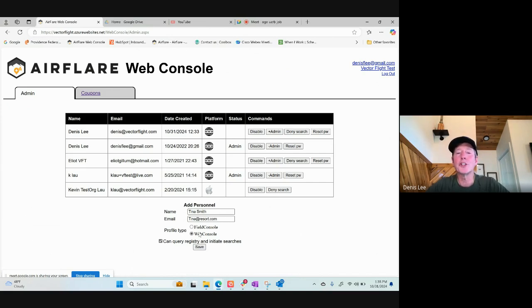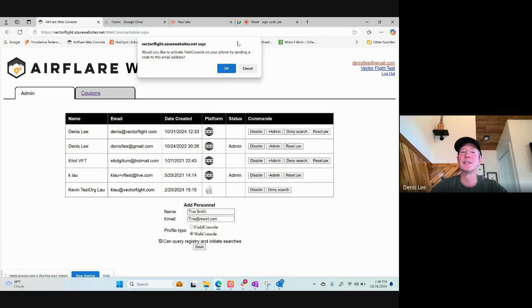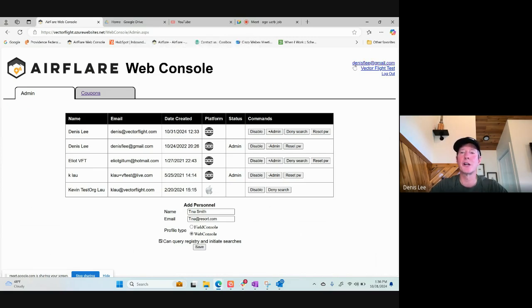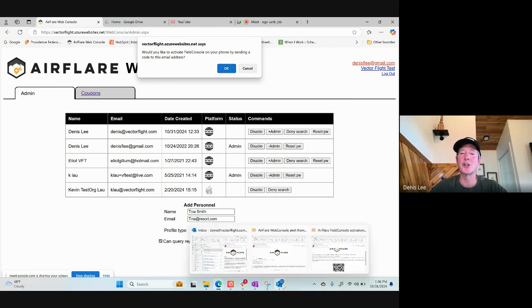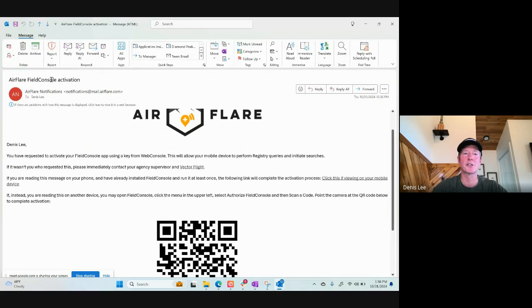And then once she logs into web console, Tina can go up to her hyperlinked login ID at the very top of the page, and she can send herself a field console activation. Once she clicks her hyperlinked login ID and hits OK, she can send herself this field console activation, and that will start the 7-day timer.